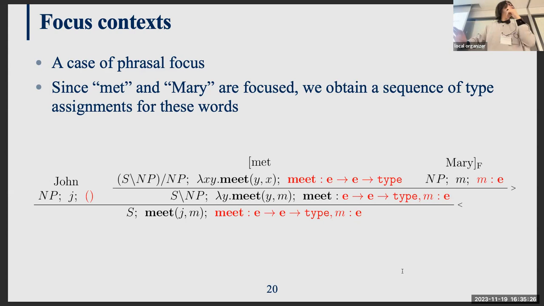My example is met a friend of mine. It's more complicated than just met Mary. Thank you. The focus context for each word is just merged. Yeah, but it's inconceivable how, for example, to determine it as focus information is incorporated. Can you make it into a unary rule that can be applied to a constituent rather than words? Yeah, thank you. I will think about it.